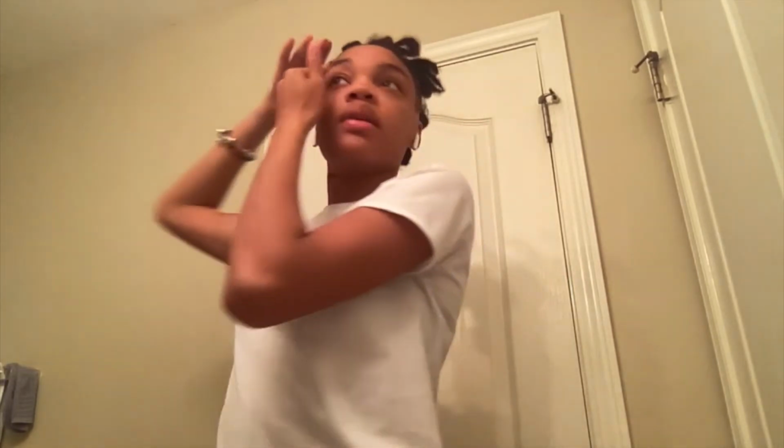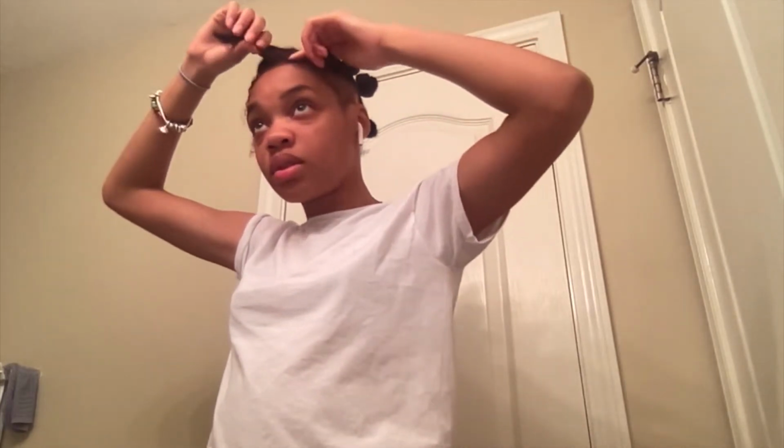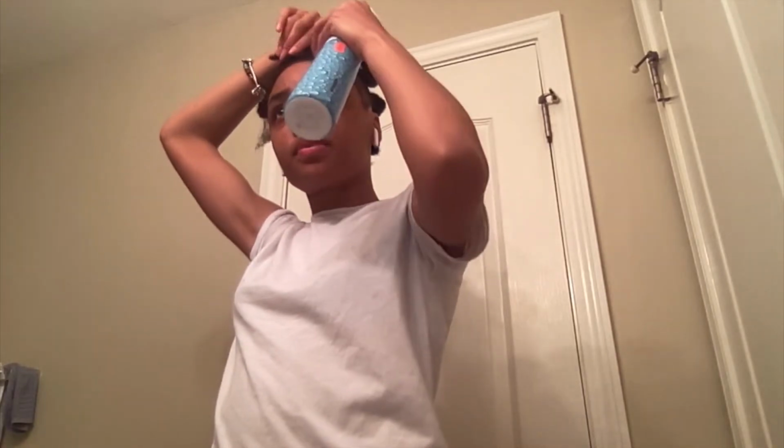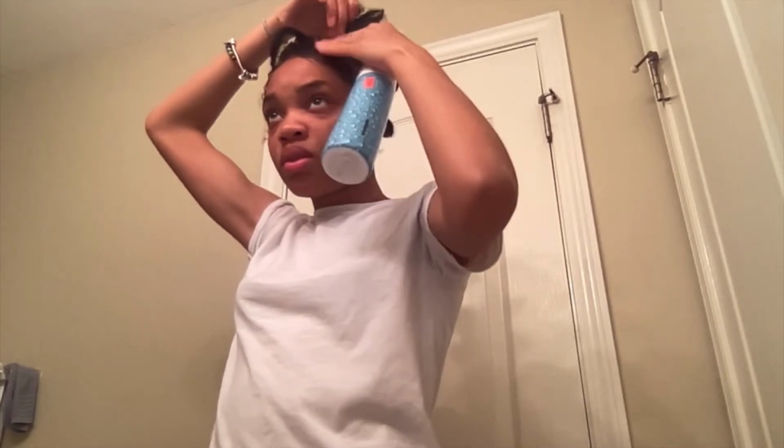Okay, that's that one. Even though my baby hairs, I mean, edges, I think I'm gonna slick them like it's gonna be kind of ghetto, but I think it's gonna be cute. As if I had like a side part or something. Y'all gonna see what I'm talking about. I think I slicked my edges like this before one time, but I don't want no hair loss.